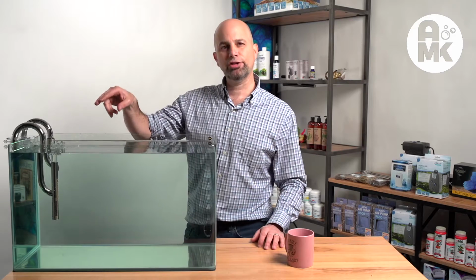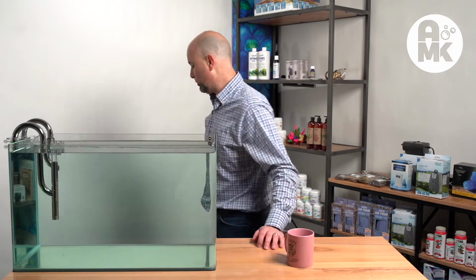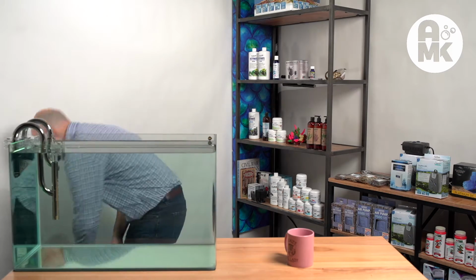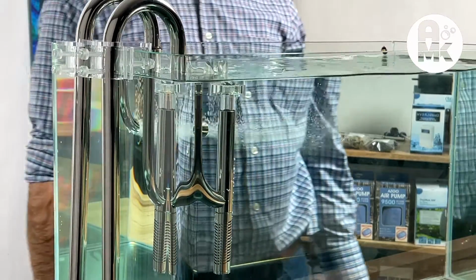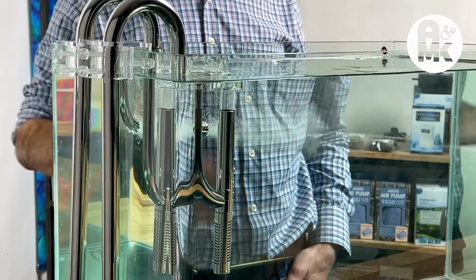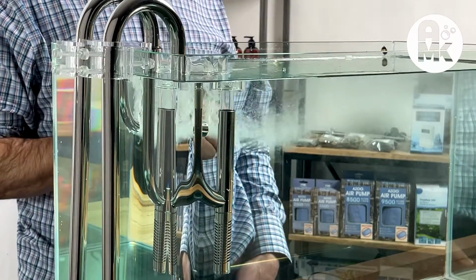I wanted you to see the flow because I promised you in other videos we would show you the flow of that 850, and then you can see this bad boy running. I'm going to plug it in with my wet hands. Do not do this at home. I'm going to use my left hand. It's not wet. So it's going to purge some bubbles, and the nice thing about those bubbles coming to the surface, hopefully there'll be enough of those that when this gets up and running, you'll see it start to skim.